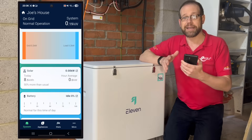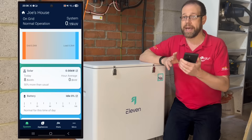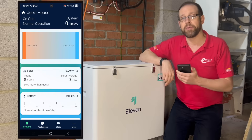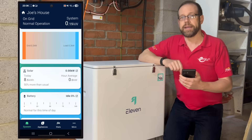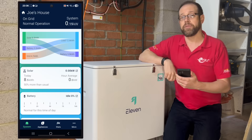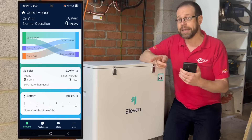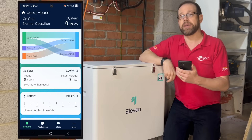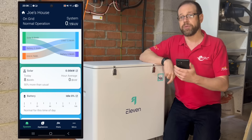First, there's the system page — basically home. At the top, we've got a live readout of where the power is coming from and how it's being used. At this moment I'm only drawing 200 watts — I'm the only one awake, after all — and all of that is coming directly from the grid. Tapping the display tells me my cumulative energy use for the day. You can see that 8.5 kilowatt hours came from my solar panels, of which 3.9 kilowatt hours went into the battery and the rest fed the load for the day of 12.6 kilowatt hours. Some of the charge from the battery went into feeding the load and the remaining load was fed by the grid — a mere 4.7 kilowatt hours drawn from there. On my current energy tariff, that's about £1.20. Pretty good for a freezing cold day in midwinter.